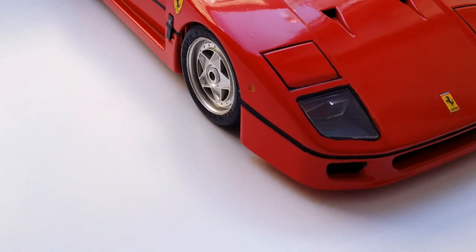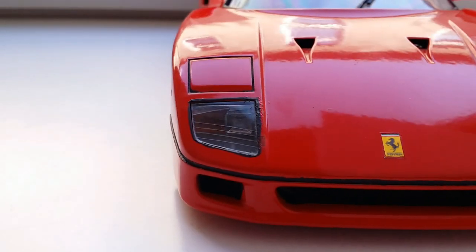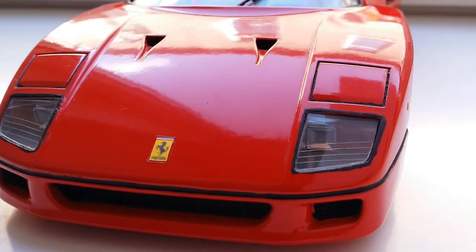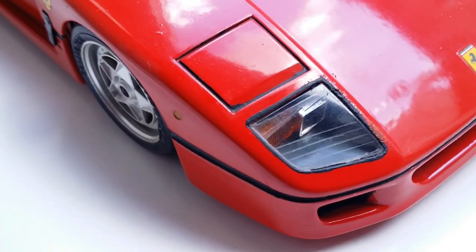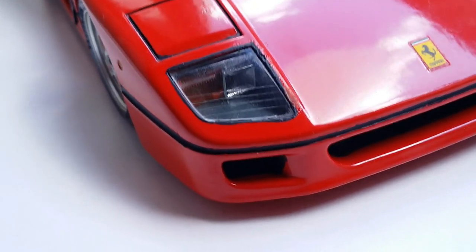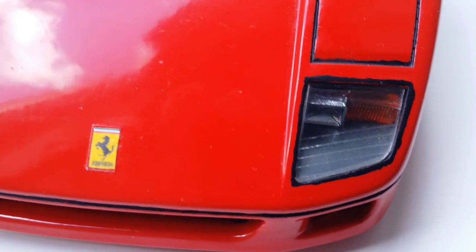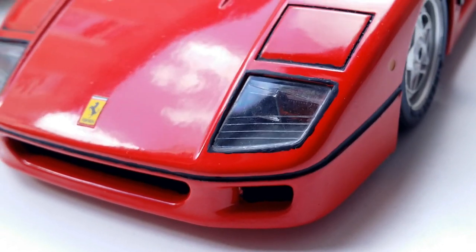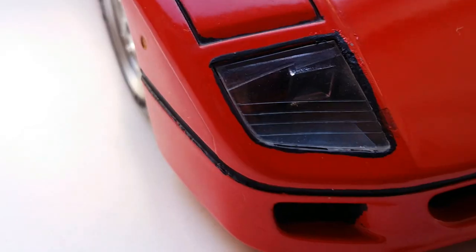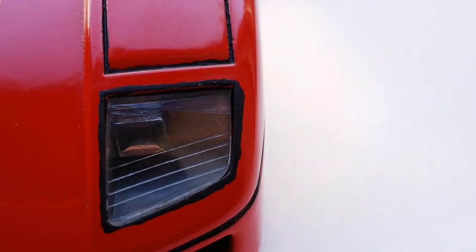And now let's take a look at the fog lamps, because these are the fog lamps, these are not the headlights, and they look really good on this 1/18 scale Burago. They don't have any pegs. You can see that there's like a separate floodlight and orange indicator. And then we even have these 3 lines here up front, which are supposed to be defroster lines to prevent the fog light from fogging up. Now what I did was, you can see that I painted a black trim around the fog lights, just like on the real F40.